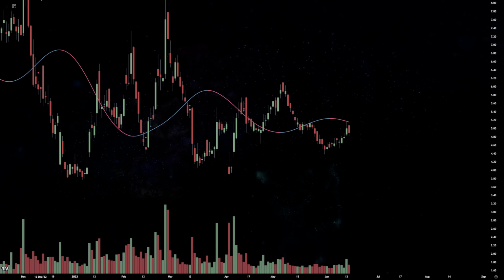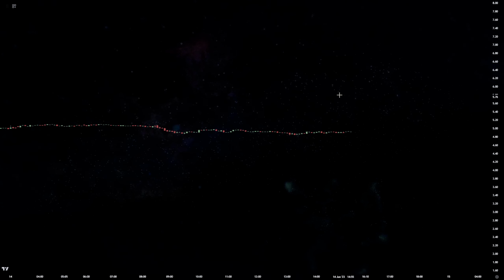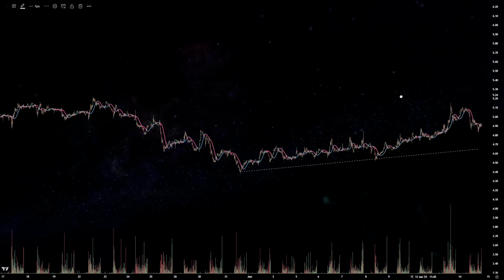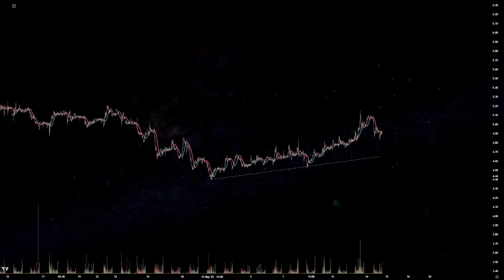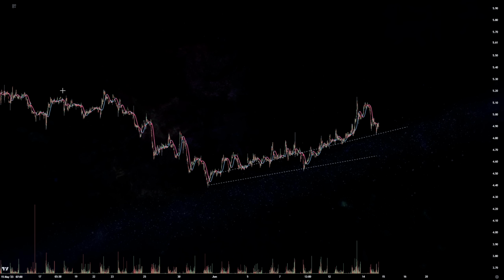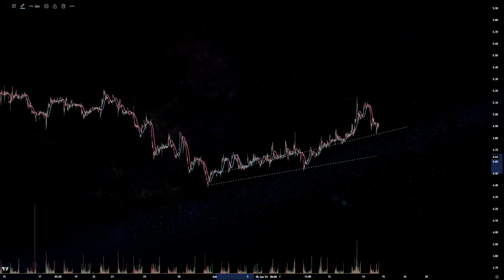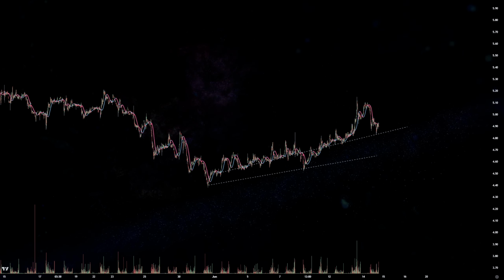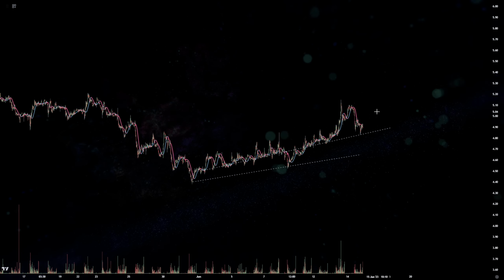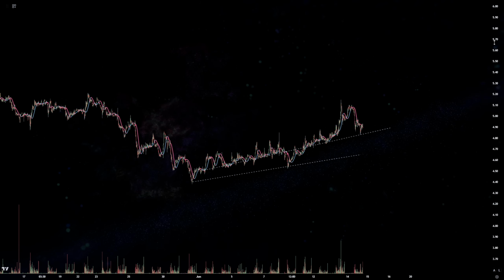If you look at the micro chart, what is AMC still doing? It's still respecting these levels of support. With the spots indicator, you're also going to have a smooth average here, and you can draw the ascending support trend line. It still works the same way. We are bouncing right now. What I want to see is a continuation. Going into Friday, so the next 2 days, I want to see a continuation here.